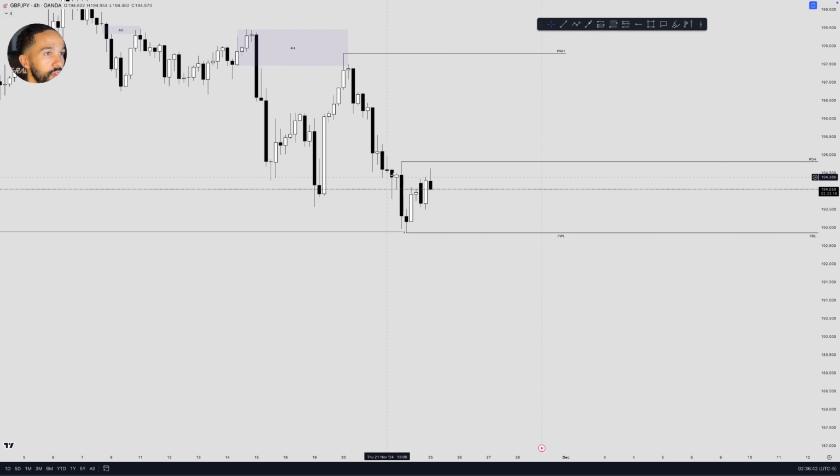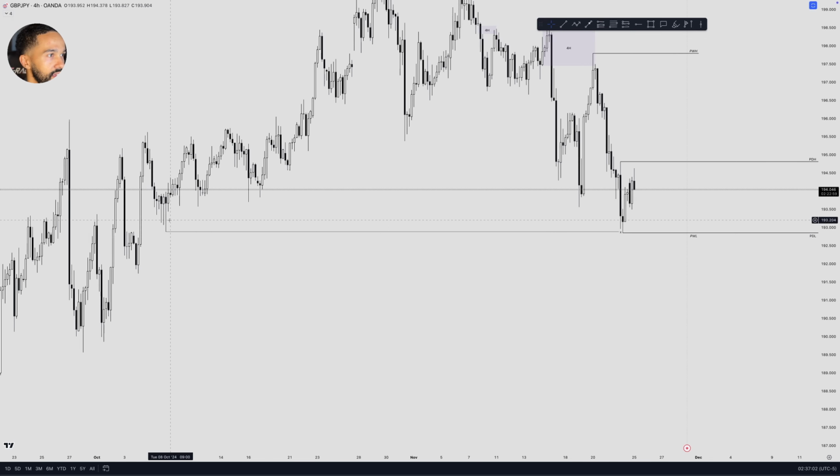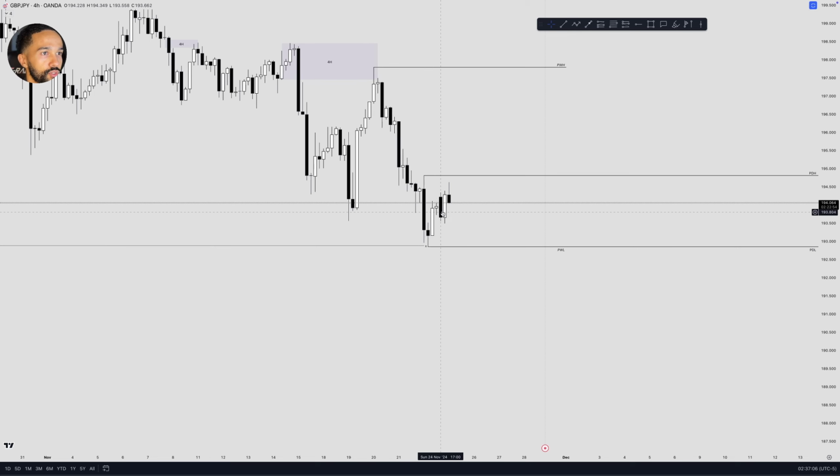Now currently we are at an order block here on the 4 hour, and we may or may not reject this area. As I said, we are in a discount, but there's definitely some sort of resistance around here. After taking this sell side liquidity, right, there's clearly a sell side liquidity low here that we've taken out. That is producing this pullback.